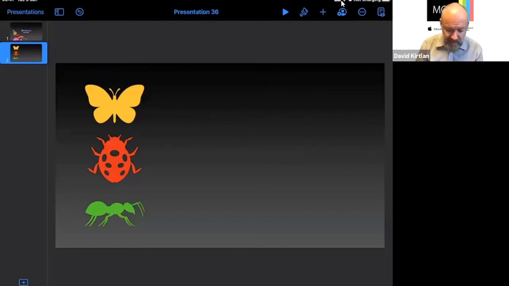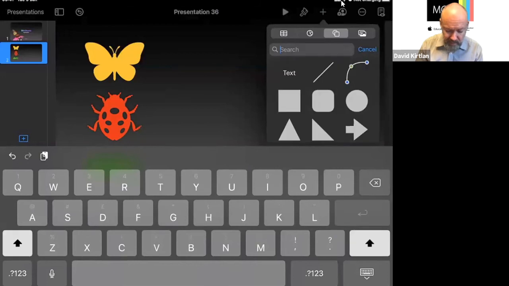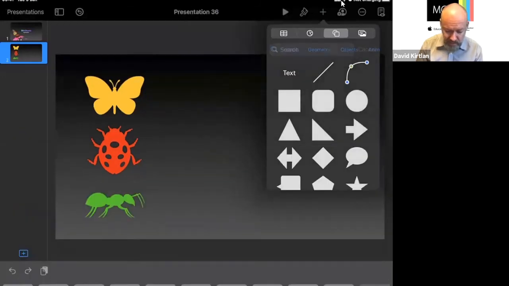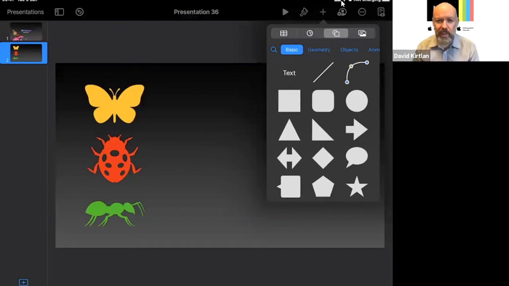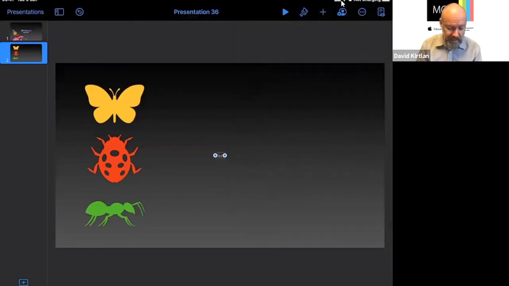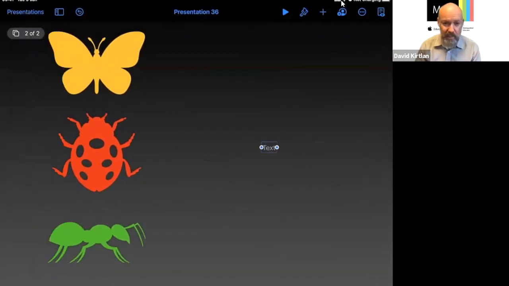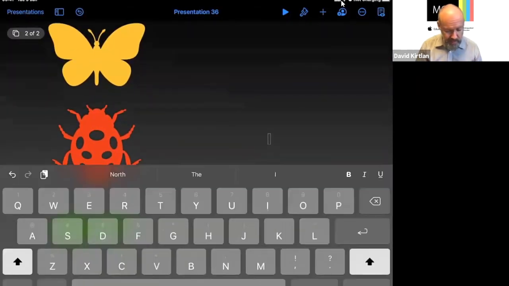Let's add some text. It is worth knowing, if I reset my filter there, my search tool, I've got all these pages of shapes, but the very first one is one that we quite often miss when we're looking through these: it is just a plain text box. So if I want to add some more text boxes in, on top of those that maybe are already there as part of that template, let's use that text option there. And it's just put a little text box there in the middle of the screen. Let's double tap it and we can put our text in.